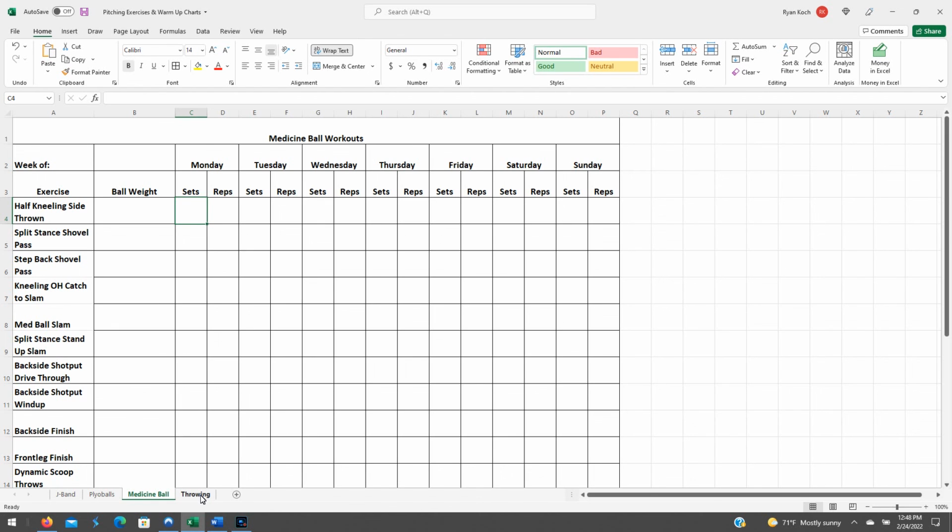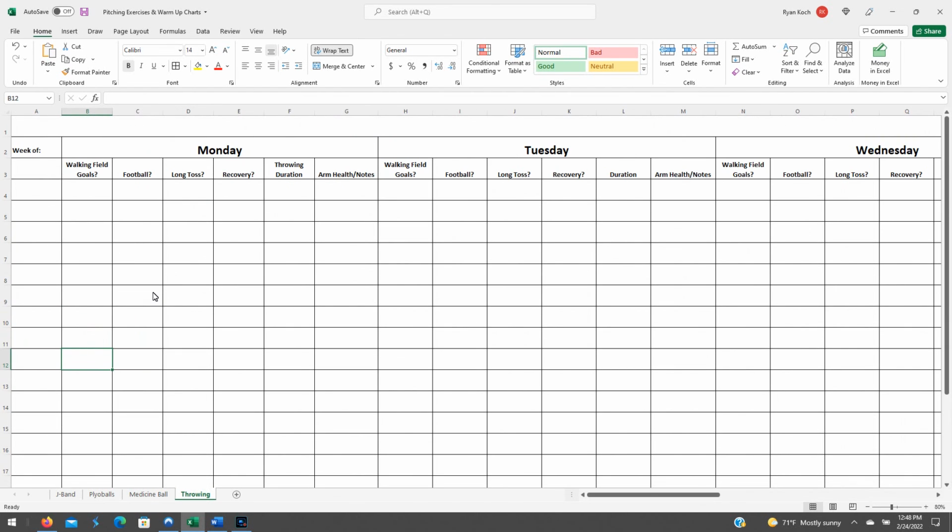So the last thing we have, and I still have to figure out how I want to get this into our binders, is a Monday through Sunday week-long throwing inventory sheet, not so much a planner. What I mean by that is, let's say next week is the 28th, so we say 2/28/22, man, it's the future.